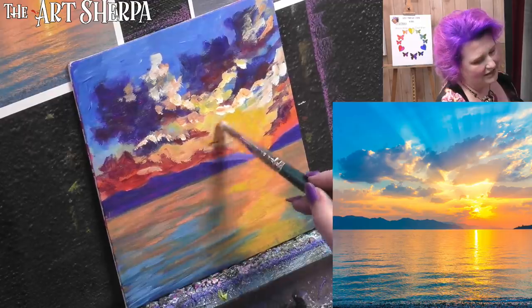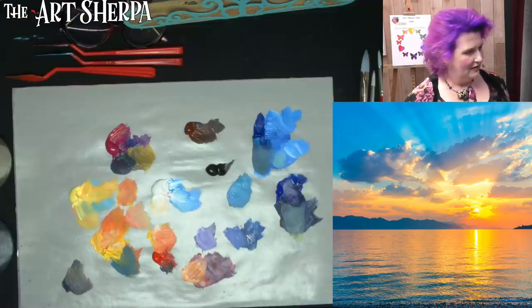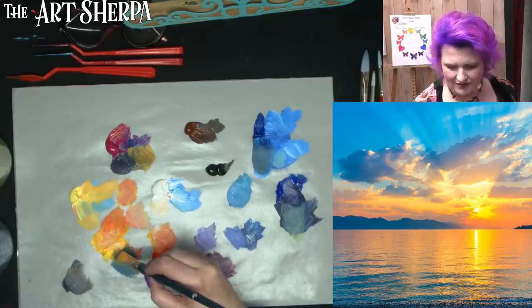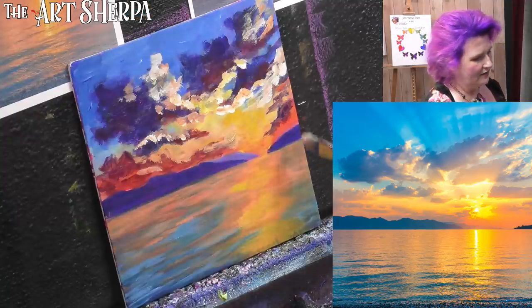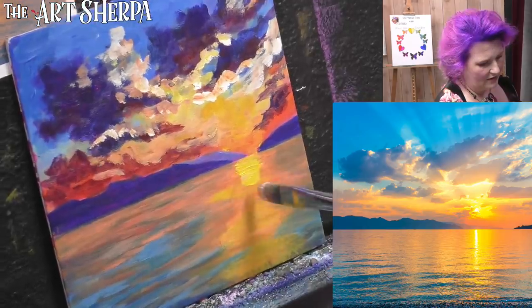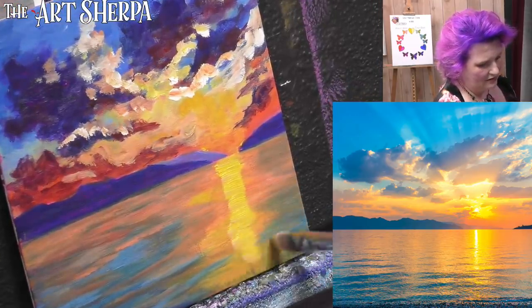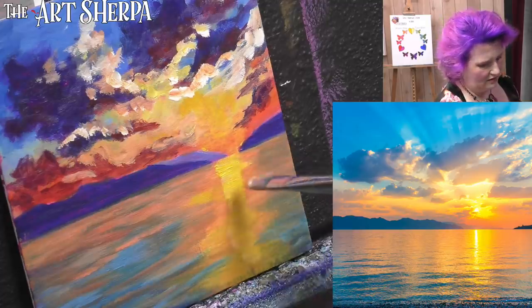I'm adding a little lightness right here. Sam and I are going to talk about some of these fun things a little later, but we're going to focus on the lesson here. Yes. So I'm going to pull a little pure yellow and bring it right down here. That's awesome. That's all done just by having the brush stroke one direction.